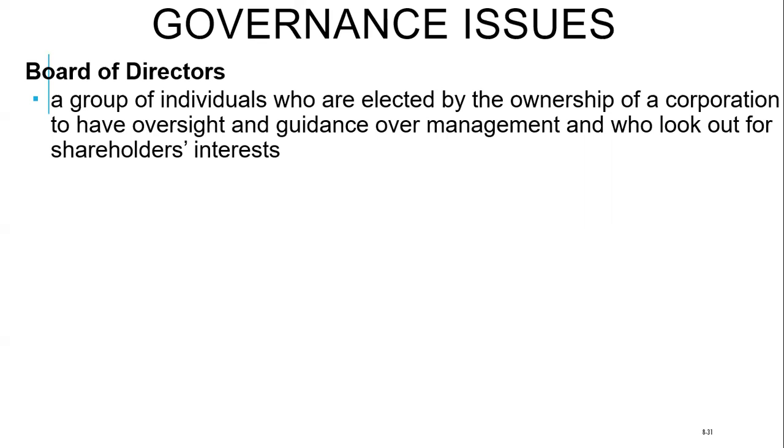And the first one is that they exercise an oversight and guidance responsibility. And when we say oversight and guidance, we are simply referring to the degree to which the board of directors will be responsible for the strategic direction of the organization, of the overall organization. And so they ensure that the strategies that are proposed by management align with the long-term objectives that the company intends to achieve.